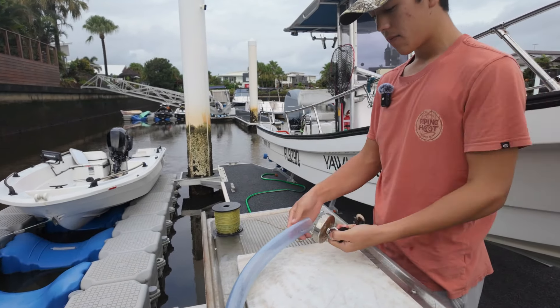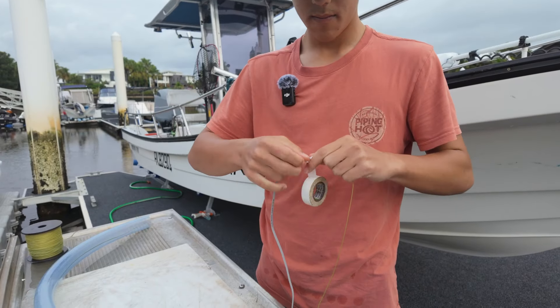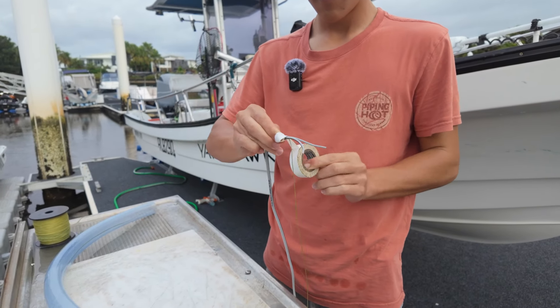I just thought I'd do a bit more of an in-depth demonstration of how we fed this nut through the hole. Make sure you don't have a stainless steel nut, otherwise it won't work. We've got a steel nut here tied together with a loop knot — a gate nut will work fine as well. You just want to feed it through the hole you've drilled in your boat. Here we have a pipe just to show: after you've fed it through, you can put the magnet up against the hole or pipe and you should be able to see it slowly feeding through as the magnet moves along.